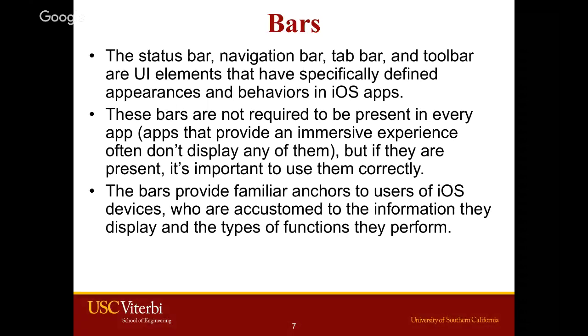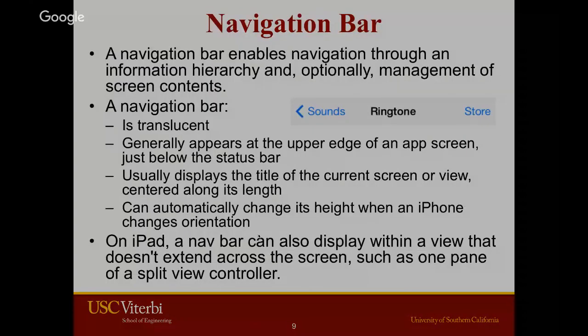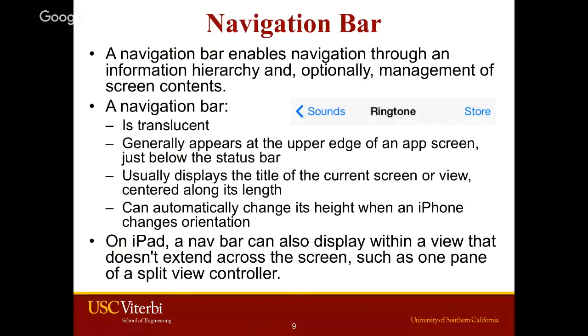Cool. So let's talk about bars. The first bar on the top is the status bar. It tells you the time, the battery, what operating system or what device you're in, whether it's an iPad or an iPhone. It can be transparent or it can be opaque, but it always is at the very top. You can also hide it if you want. Right below the status bar is the navigation bar. You see this in probably a mail app. This would give you a sense of where you are in the middle with the title. It also gives you the ability to go back sometimes, or it has an action item that you can tap on.